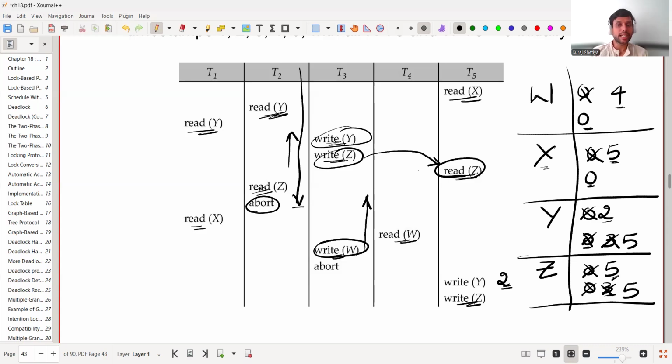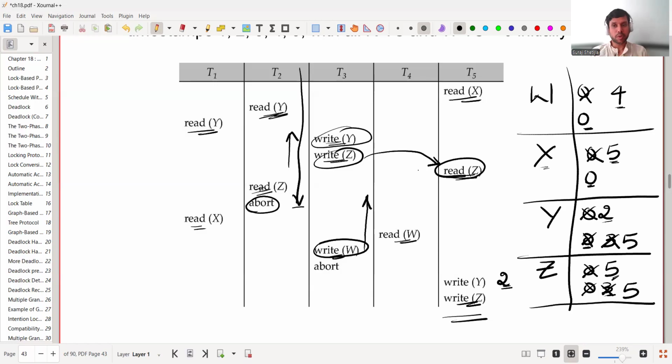T5 has read from that, and it has done something else with it. I don't know what it has done. It might have done some internal operations like z equal to z plus 20, z equal to z plus 30, whatever. Or maybe it did x plus z and wrote it into y. I don't know what it did. It did something with it. But that's the problem, right? Because it did read the value after T3, and T3 got aborted. But T5 continued and it even committed here. Maybe I'm going to assume that there is a commit here. And when it committed, it has read something that is transient in nature. It has read something it should not have. And that is a problem.